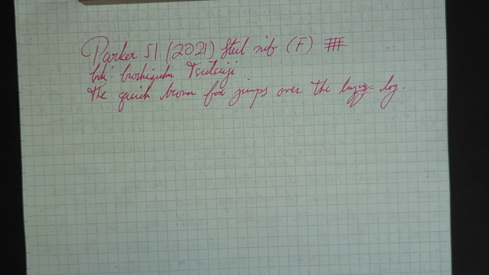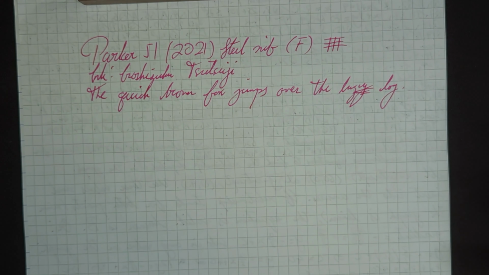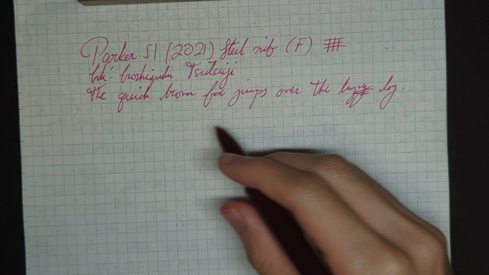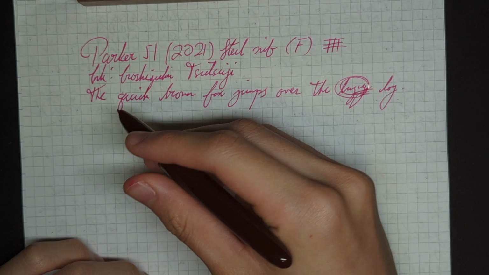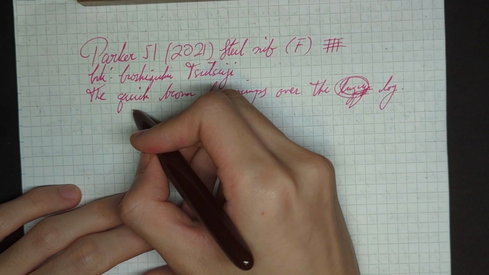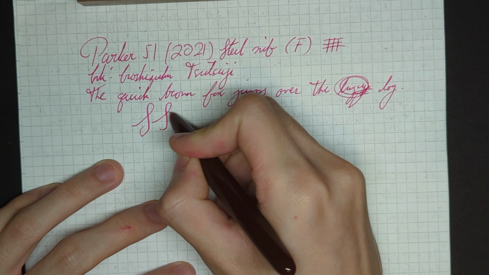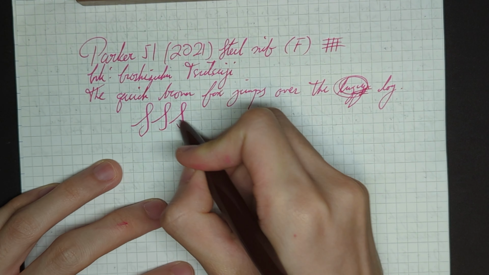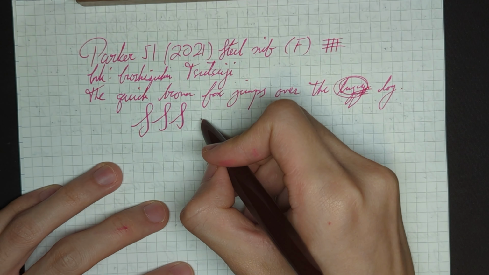Wow, beautiful. Anyway, very smooth writer, very nice writer, very comfortable writer, and very nice and precise. Normally, my handwriting is not this ugly, I promise you. And in terms of line variation, well, it's a hooded nib, so what do you expect? You don't get anything, basically. There is a bit of an increase in the ink flow, though, so it does look like it might be a bit wider.